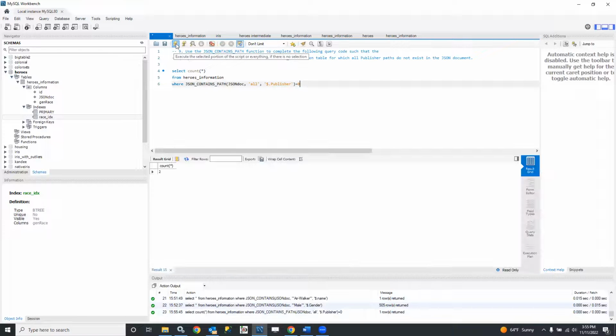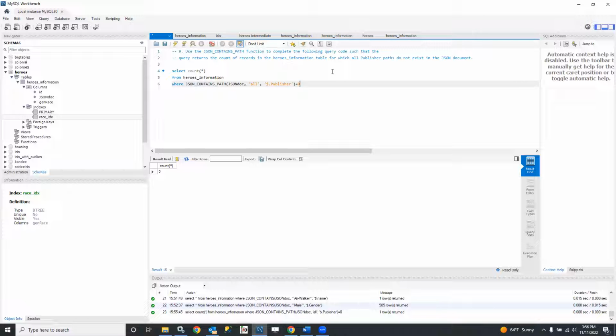And let's run it. And there are two records where the publisher is not quite right. It's missing there. So null, empty string, or just null also equivalence if there's no path, because again, we can't assume that we have a normalized schema.